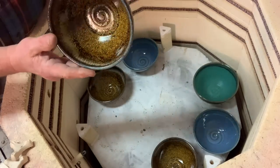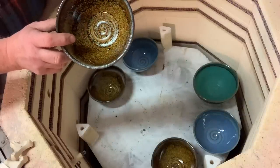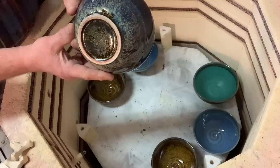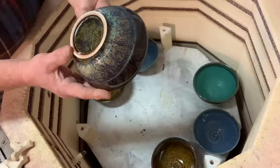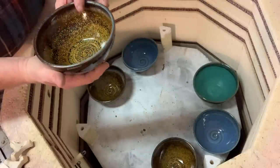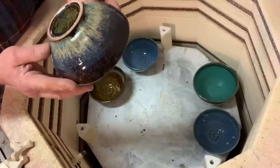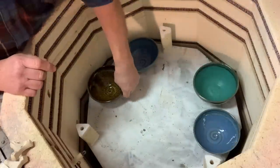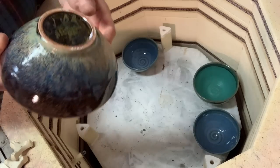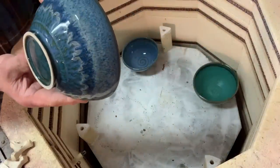Somebody asked about the firing schedule because it turned out so well. It's a slow cool: 175 degrees an hour down to 1750°F with a half-hour soak. You can let it go down a little faster - between 230 degrees down to 2000°F at 300 degrees an hour - but then 175 slow, and you get those crystals forming in the glazes. Only a 15-minute soak at top temperature though, otherwise the glazes run over the edge. If you look back at my earlier videos, I got lots of problems with glazes running - we are able to control it now with no more than 15 minutes soaking.